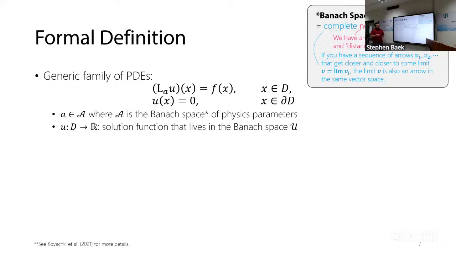So again, the term Banach space is basically a set of functions. And a function in this context is a mathematical object that assigns some physical value to different locations in space. So U, for example, can be a function that assigns temperature at different locations in space, and that function will change over time, right? So that is the dynamics problem that we're interested in solving.